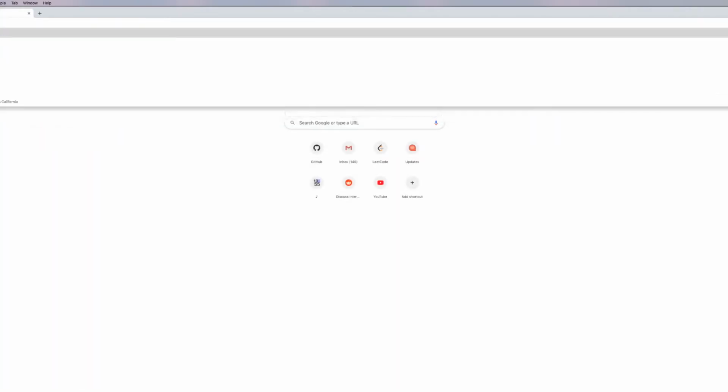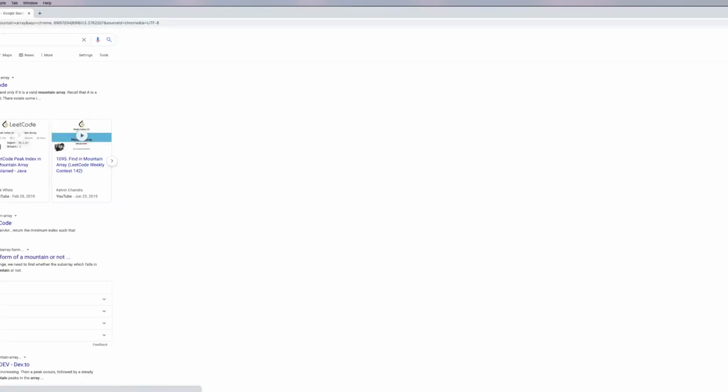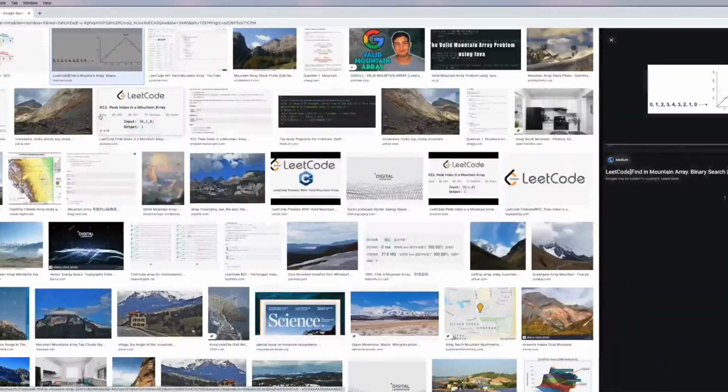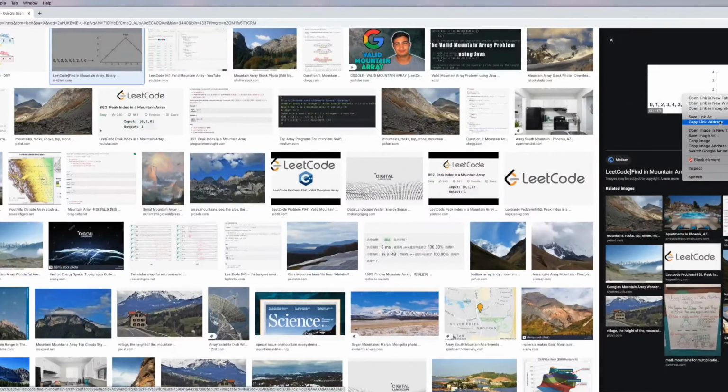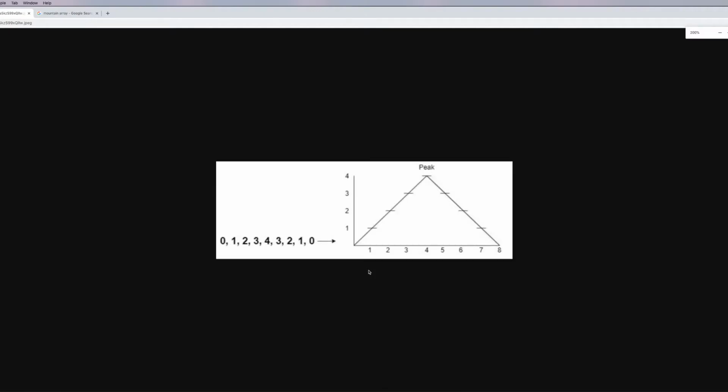So maybe let's just agree on an example so that we can visualize something here. So something like this. But you can imagine the array can be like this, and you could have multiple of them.